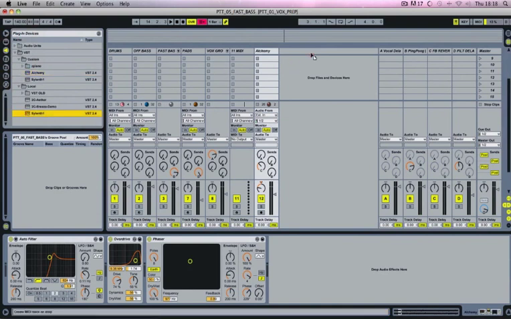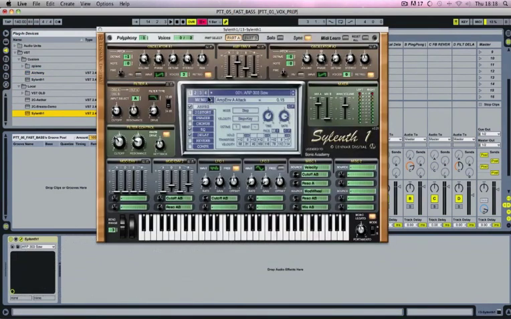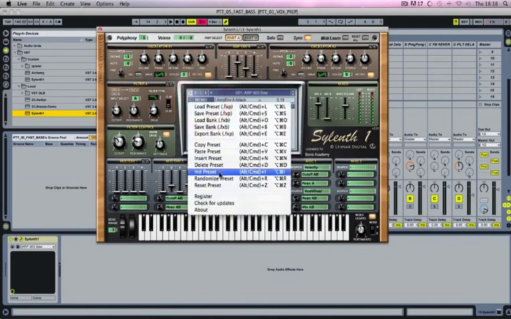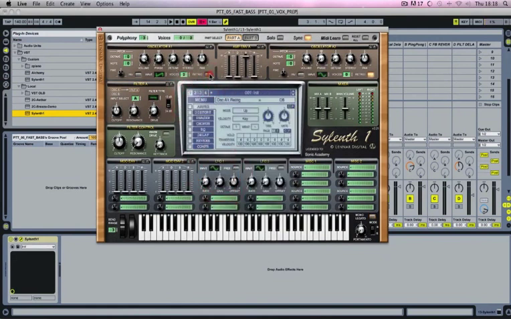We'll create a nice pad with some saw waves. Just initialize the preset, and I'll turn my voices up to 8, put a bit of detune. Going to add a bit of white noise. In the vocal one, we had to use the overdrive to create that top end fizzle. So in this one, we'll add some white noise, and it'll give us that same effect. And we don't need to worry about a filter because we're going to be doing filtering after the event.